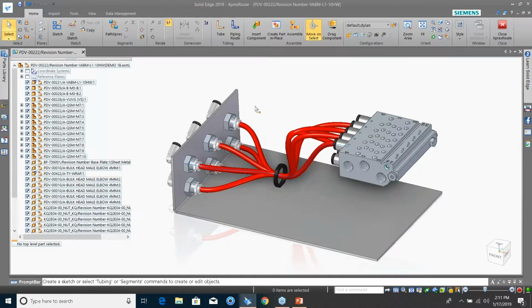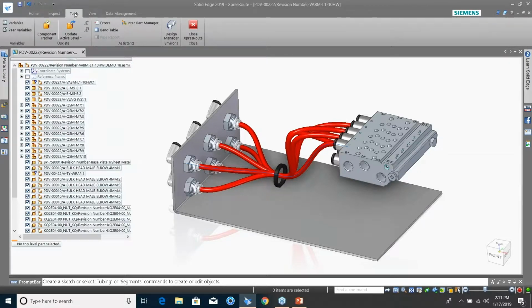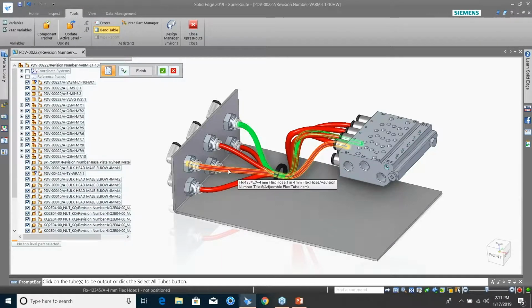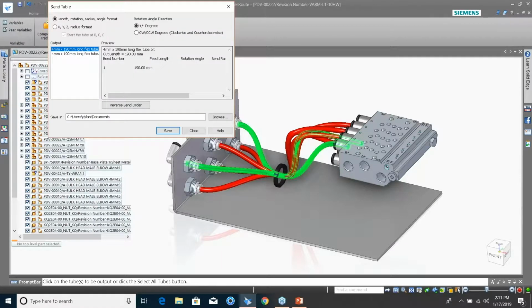All right, so now this is where the bill of material will come from. So if we want to take a look at this, we'll just say inspect, tools, bin table. We'll look at a couple of these. So there's one that was created previously, and that's the one I just did. So we have two different ones in here. So 188 and one's 190. All right, that's good to know.